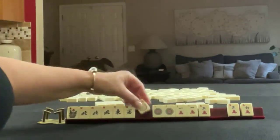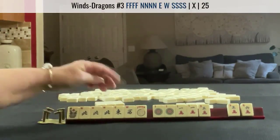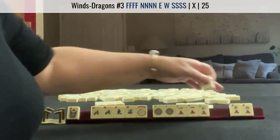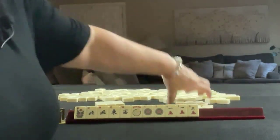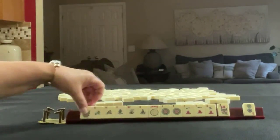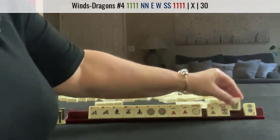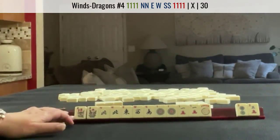Although, if we get a south, we could do news with flowers. I don't think I would do that though. And I wouldn't pass a pair, I would pass the north. We got a south. I would focus on ones with news. We have 2 tiles to pass. Here's a pair of flowers.